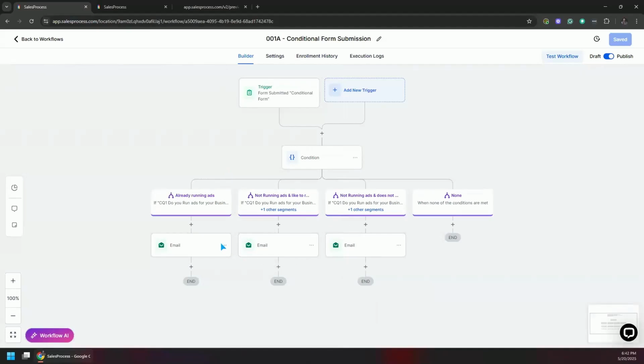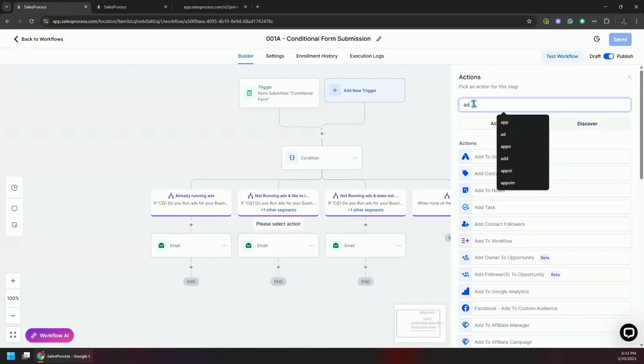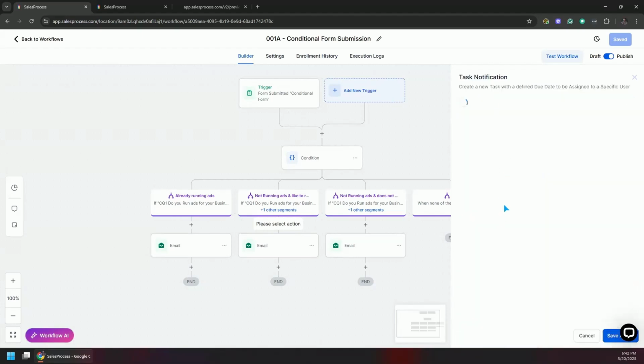And you can create a task with it. Let's say if they are not running the ads but they want to run the ads, you can assign this to your teammate. Add a task for a teammate.